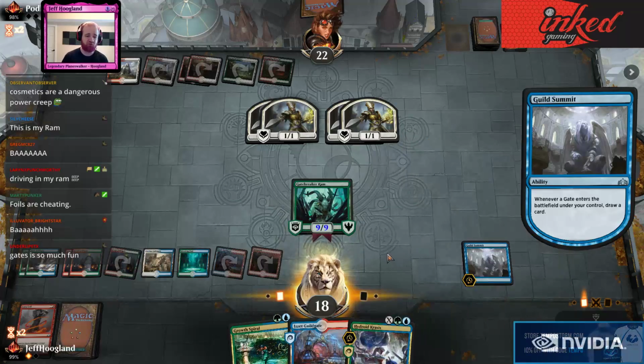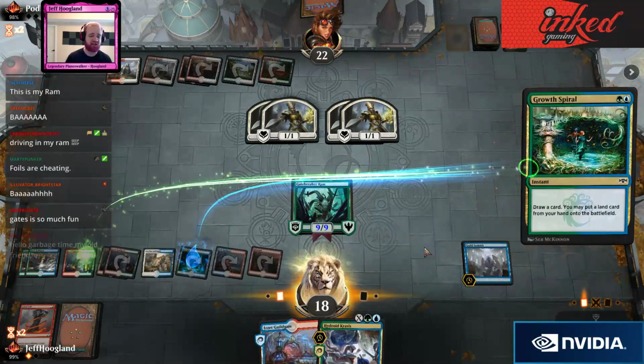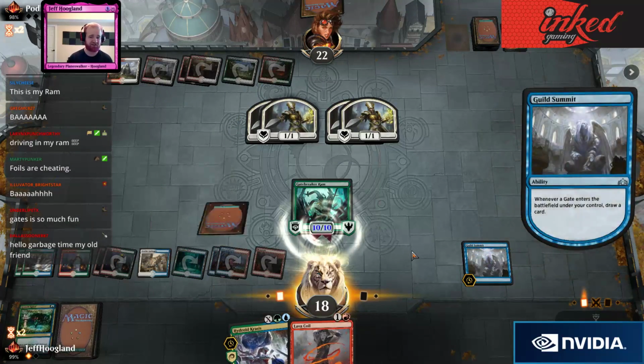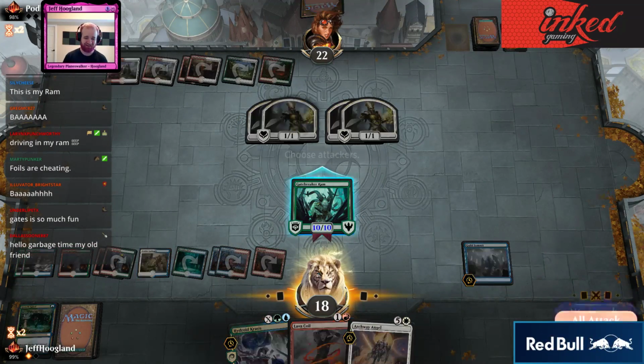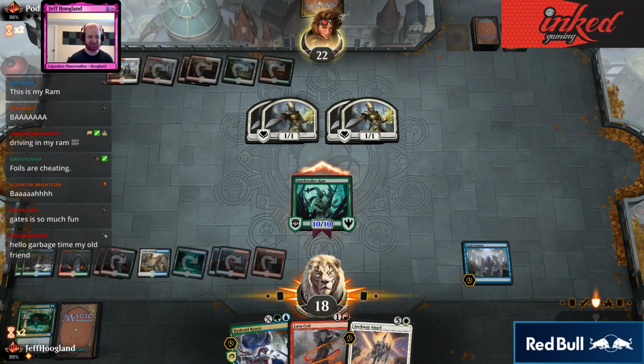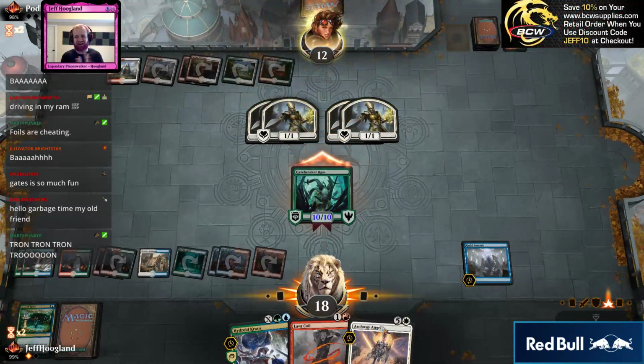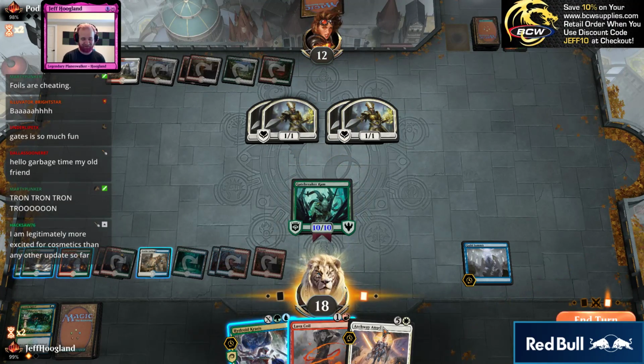If you've ever played Modern before, this deck is basically standard Tron. It's just like mono lopsided matchups. You just get to dumpster people. Dumpstering people's a good time. Oh, look, a gain 20. Yay, gain 20.